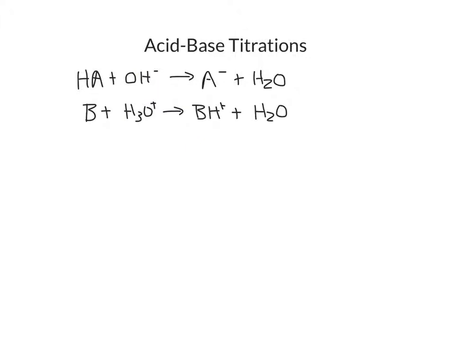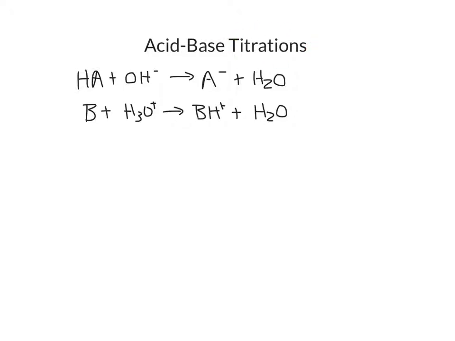Any reaction of an acid with a strong base or a base with a strong acid will go to completion. So as long as I have either a strong base or a strong acid in my reaction, I can imagine that those reactions go to completion. And these are the reactions that we use when we do titrations.